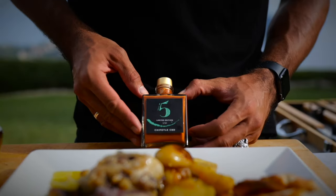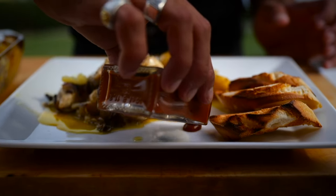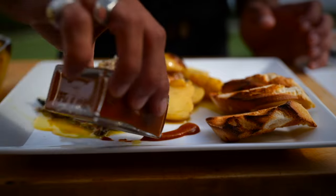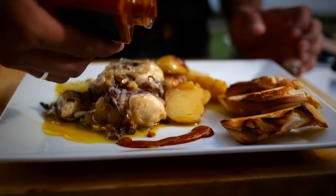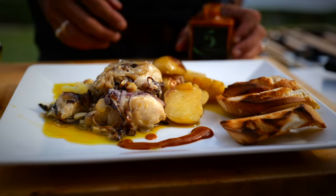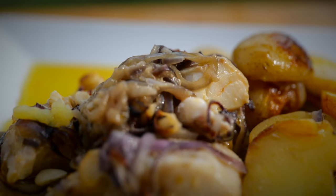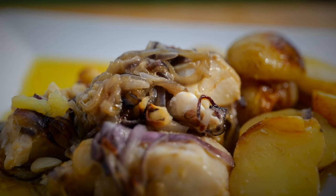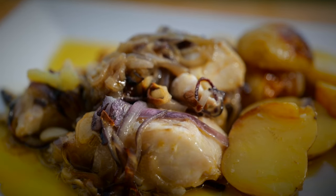We have the Chipotle CBD sauce. Just make a nice drizzle on the plate if you want. And then it just gives small tastes of your potatoes and bread. And voila. So here is the codfish, roasted with potatoes, bread, and lots of olive oil.